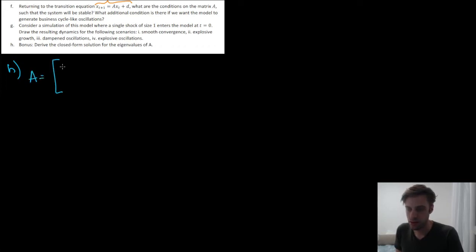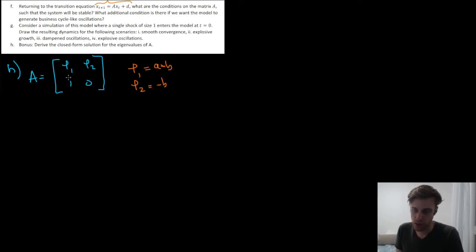A is row 1, row 2, 1, 0. Okay. I just made a big jump. Why did I do this? Because it's going to save us a little bit of handwriting. And we're going to remember that row 1 is equal to A plus B, and that row 2 is equal to minus B. You may write AB minus B here, as you like. I just want to do less handwriting.